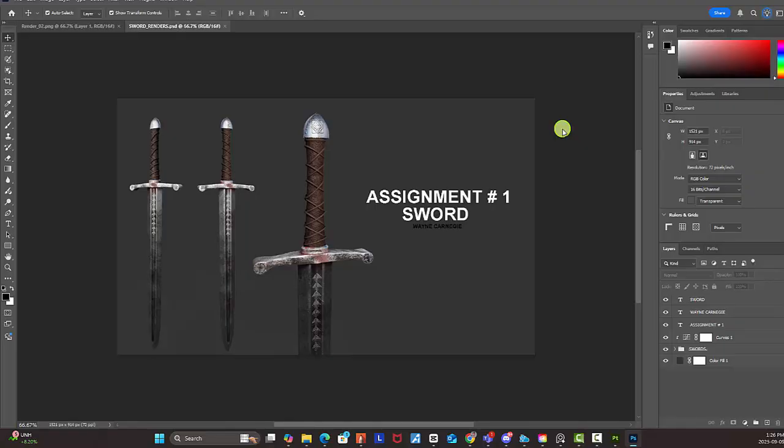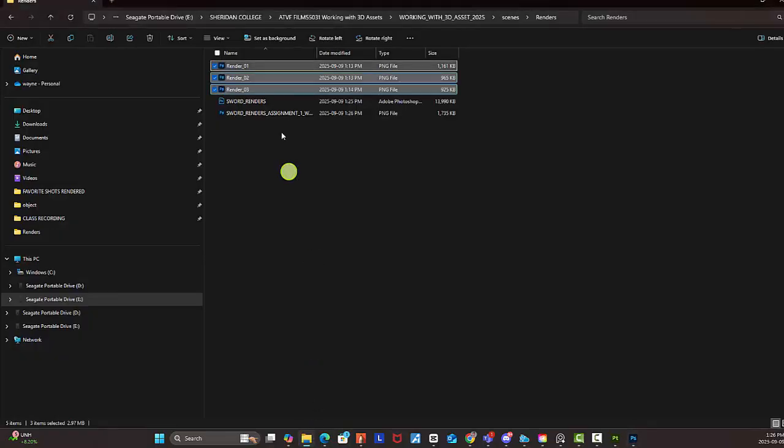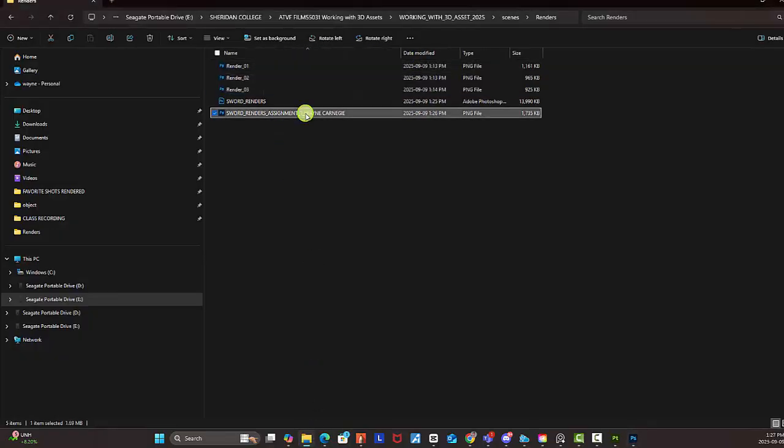Okay, after that, then you hit save, and then when we go here, here's the file that said Sword Renders assignment 1 Wayne Carnegie.